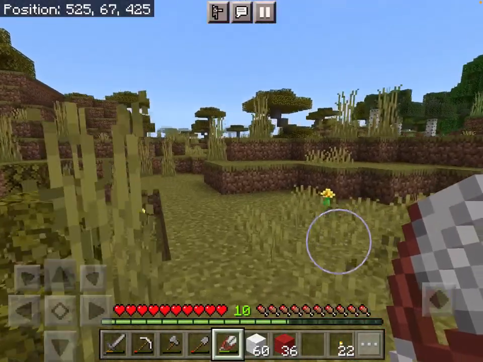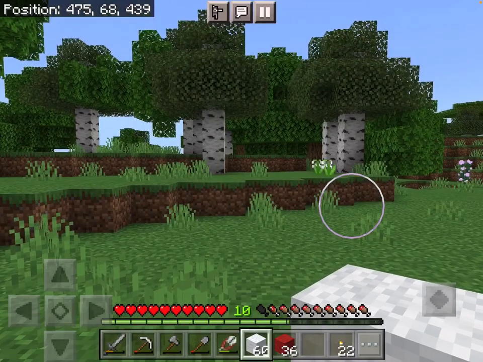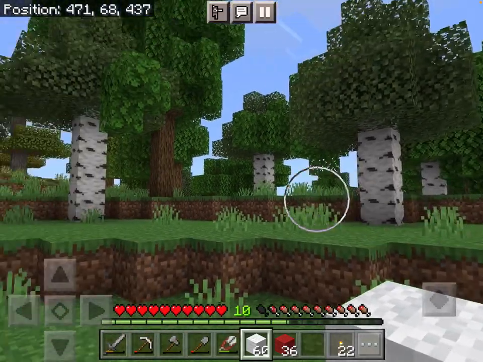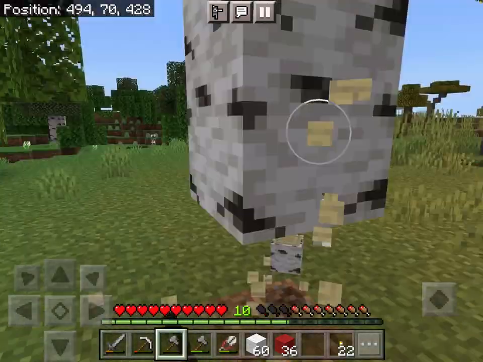Snip. I gotta go find somewhere to make the outline that I like. I think the woolly guacamole should go somewhere around here, which is gonna take a lot of tree chopping. And my axe durability isn't the best. Good thing I have a spare.